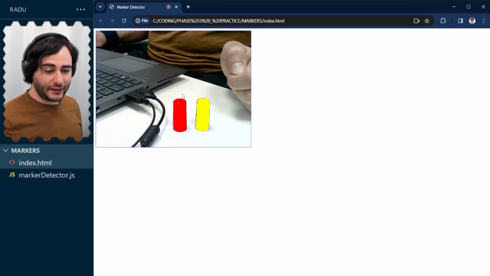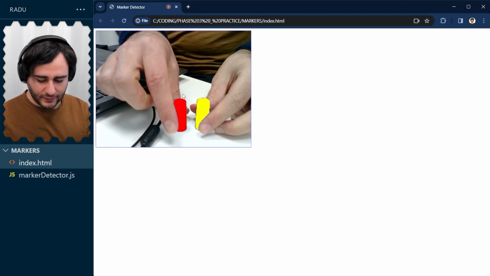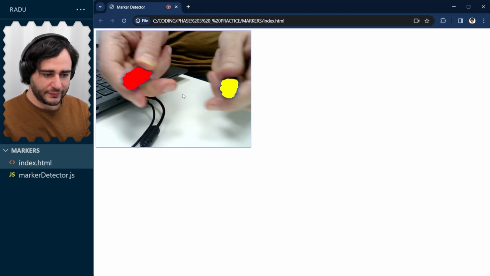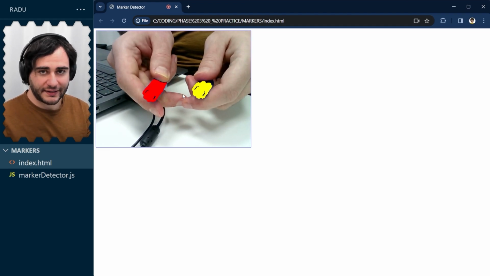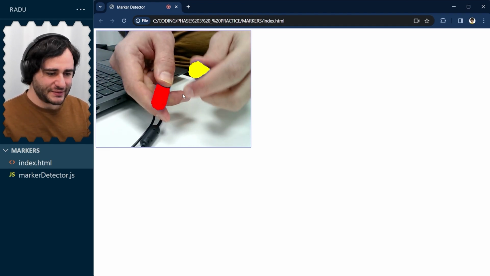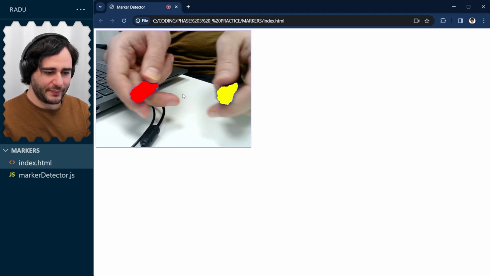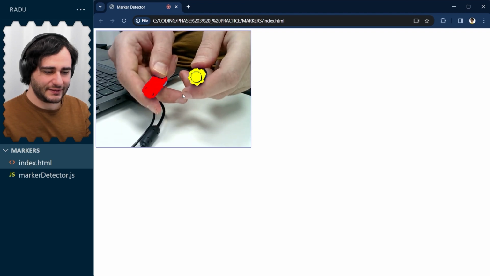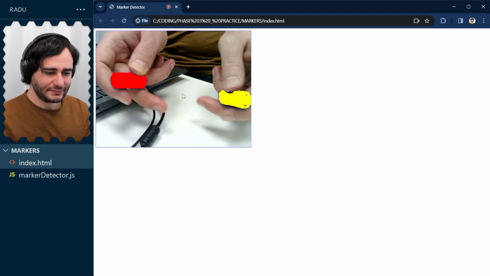You just need to keep the markers a certain distance away from each other. And if you do that, then this is a really reliable system. So, and fast. Now it's a little bit slow because we're doing that debugging, but if we don't care about that debugging, it's really fast. Okay.